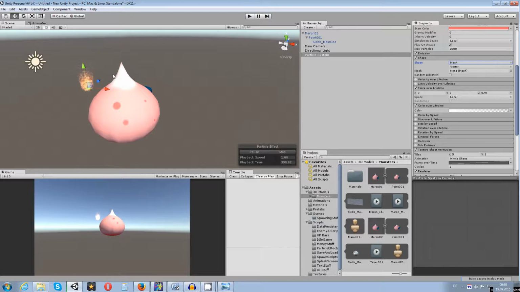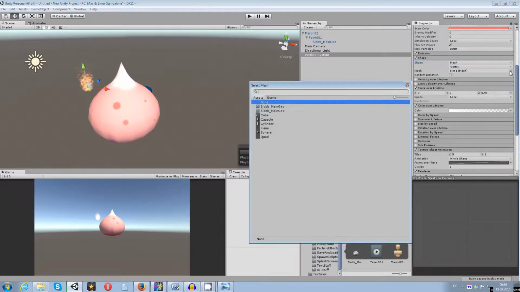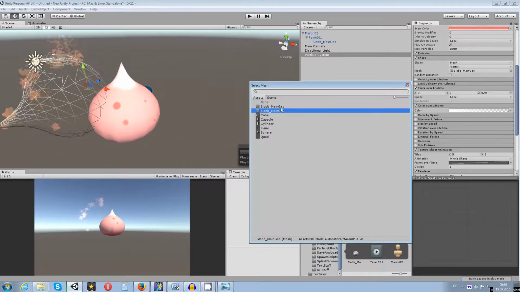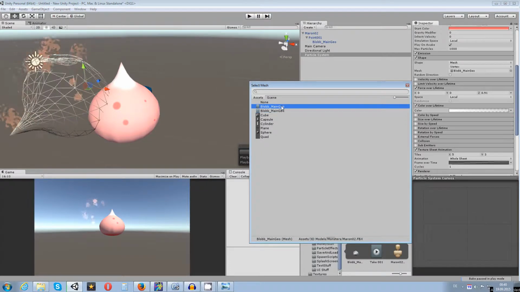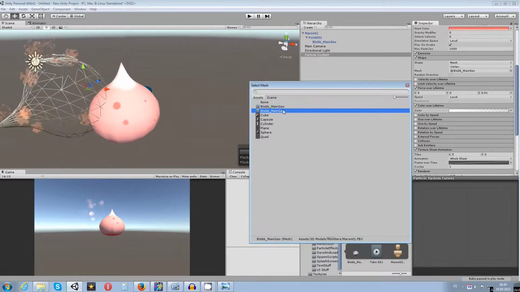Now we can choose any mesh outside of the scene, or any mesh you want. So we go here and I choose any of those meshes I have, or I cannot set one from the scene, so I need to take it from here.